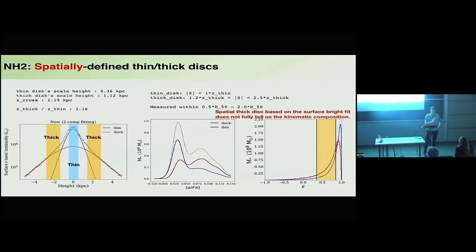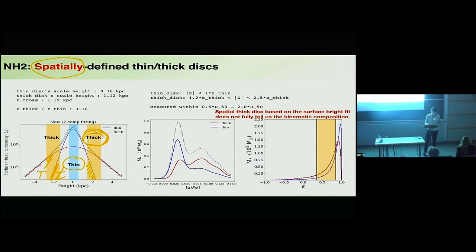And now what about the spatial classification, which I applied earlier? So spatially defined thin and thick disks. So mid-plane, I call them thin star particles, and off-plane thick, right? And now this one is the thick component, a thin component, and that's a fitted thick component. If you do this in the spatially thick component, there is hardly any contribution from the thin component. It should be the case, right? So the contamination from the thin disk stars is under 10%, and contamination of the thick disk stars in the mid-plane is also under 10%.